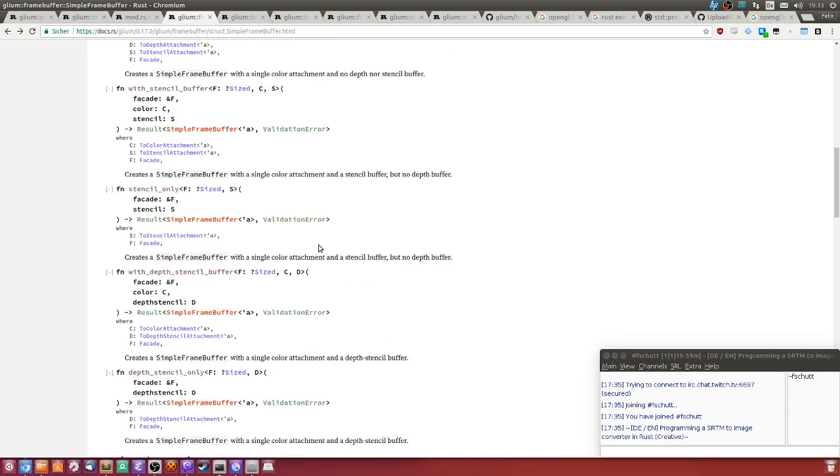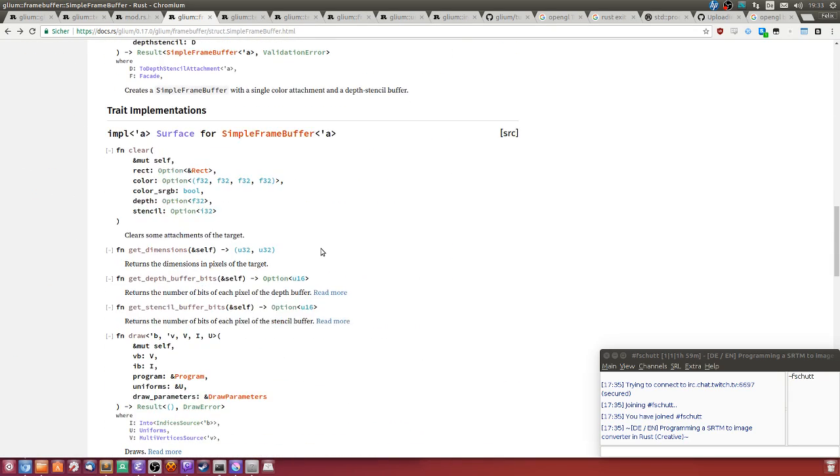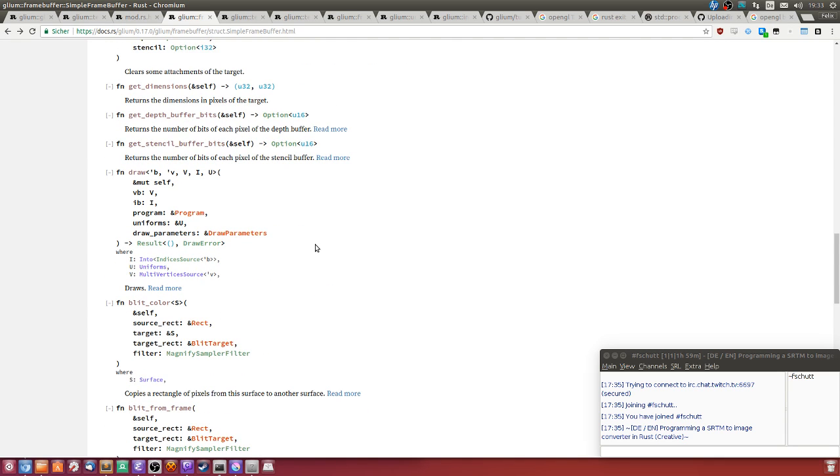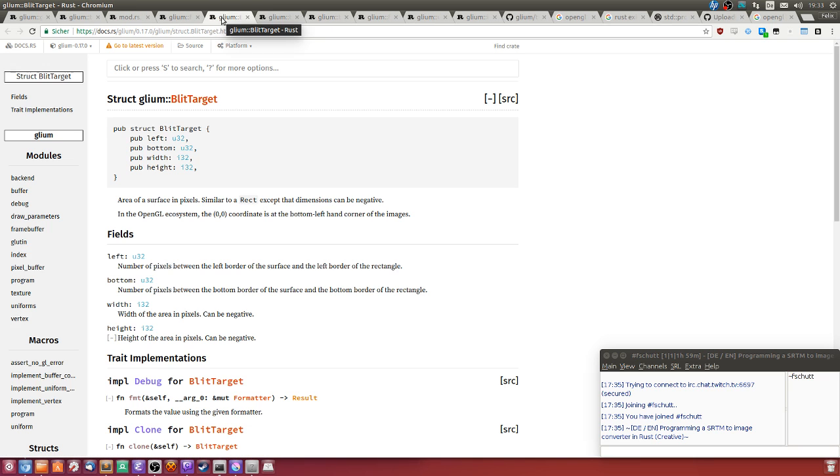Can we resize the texture? Split color, split target.